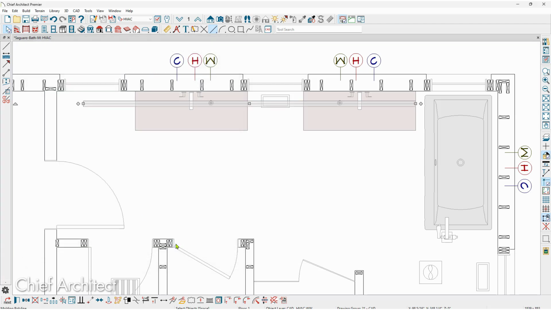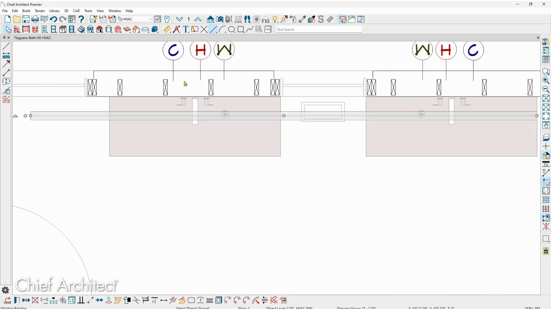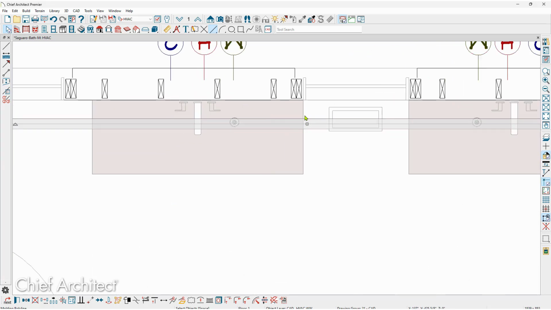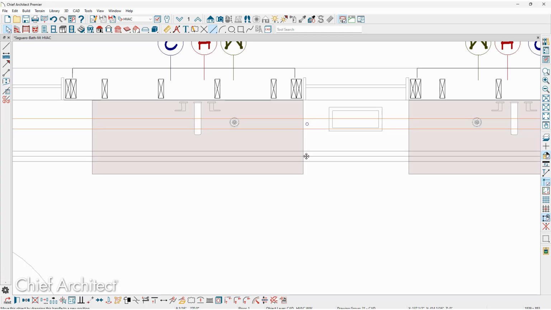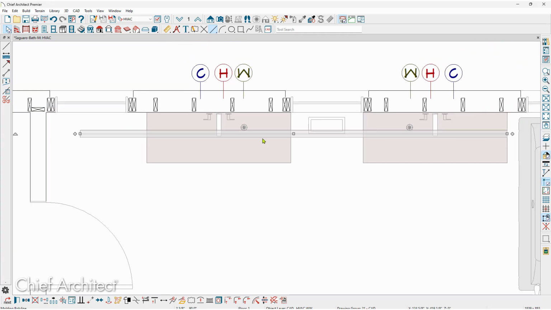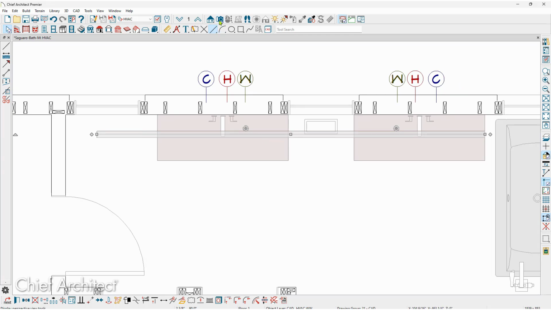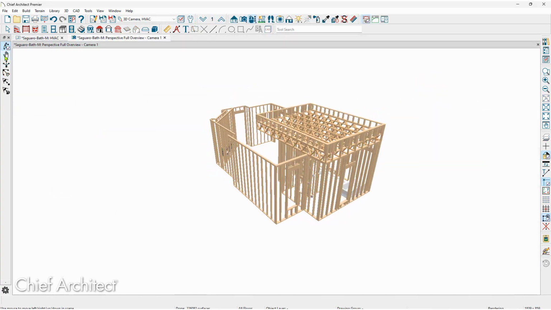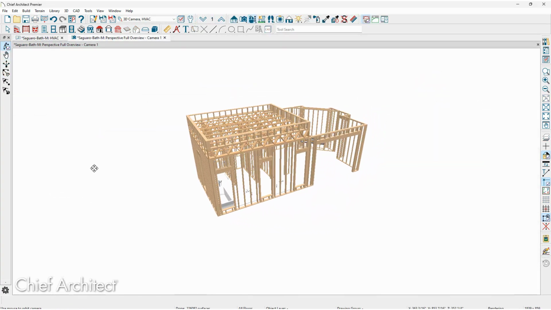So now that I've drawn that wastewater line, you can actually see with that offset, the selection handle is in the middle. So when I move this around, it makes it easy to select it, and the edge is not toward one side or the other. Now, as I go in and take a look at this in a 3D view, let's take our overview camera here. As I rotate around, let's zoom in here and take a look.